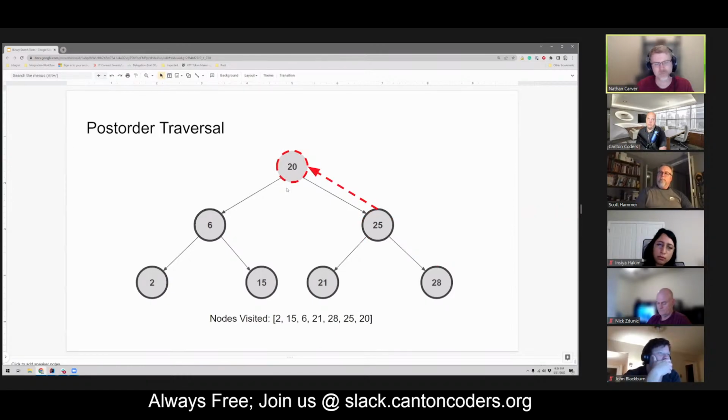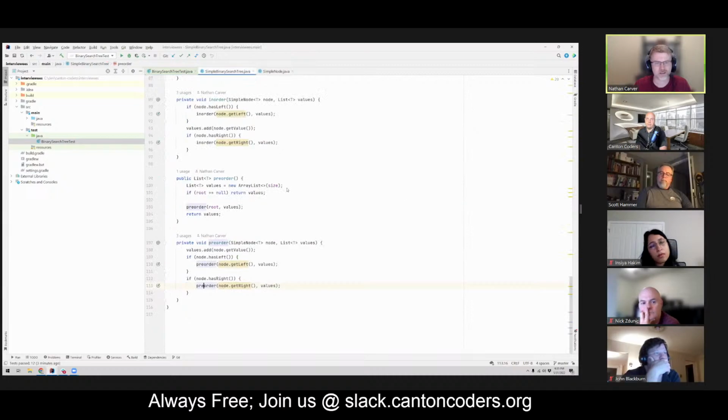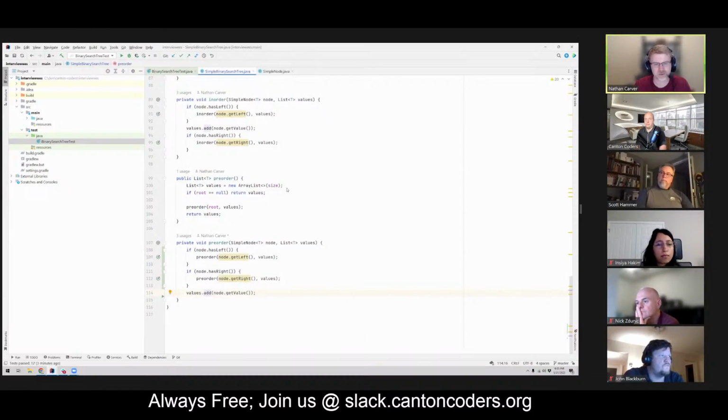So with post-order traversal, if we wanted to delete every node in our tree, we could follow the post-order pattern and remove all the leaf nodes, then everything on the left, then everything on the right. And that would be a post-order traversal. And the code is the same, other than, you guessed it, we would just move this down to the bottom, and now we're doing post-order traversal.